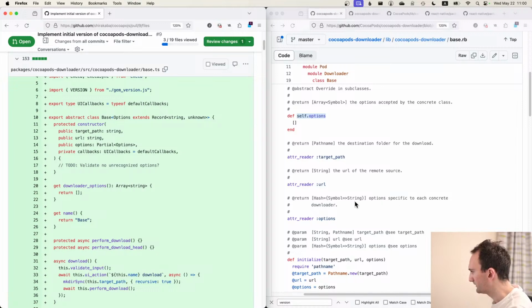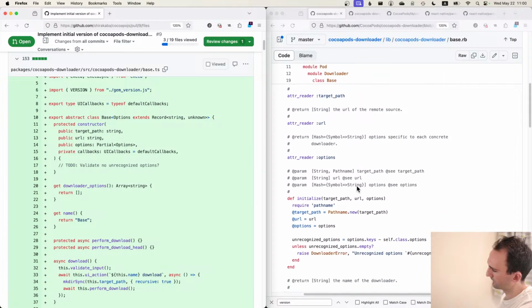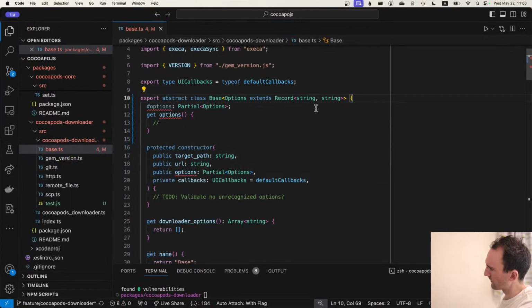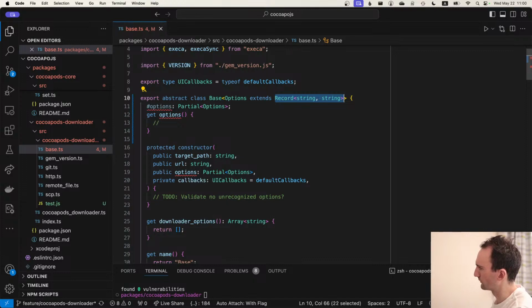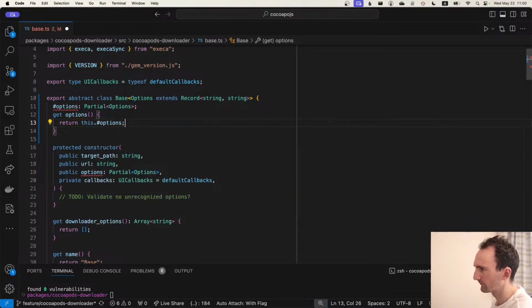But it's a record of where each value is the downloader, so it's a bit. So maybe there's a reason for that being unknown rather than string. Let's see how it goes with record of string to string. Okay, so the options. That's going to return this dot private options, okay.